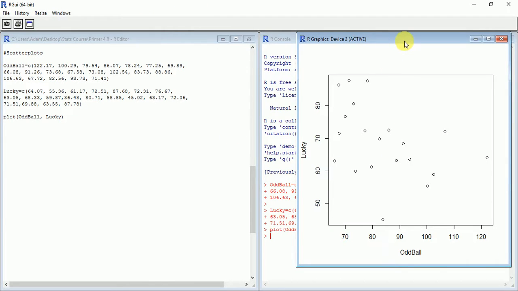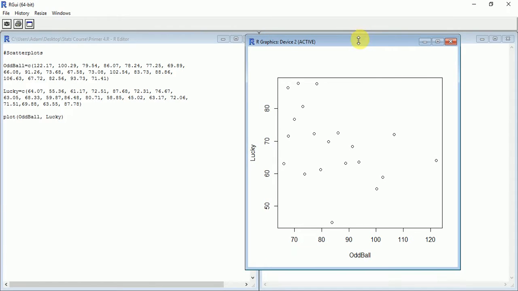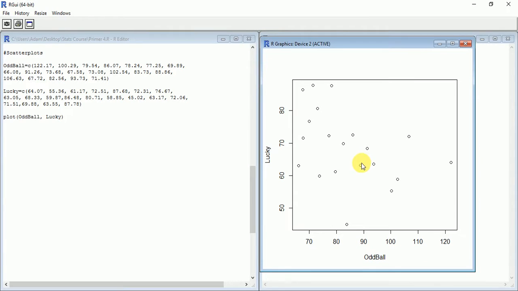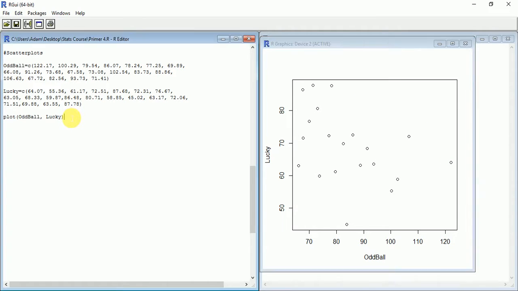That's a scatter plot. But I don't quite like the look of this. I don't like that the points are so close to the sides. So I'm actually going to change the x limit and the y limit, so that the range of the data fills the box shown here.